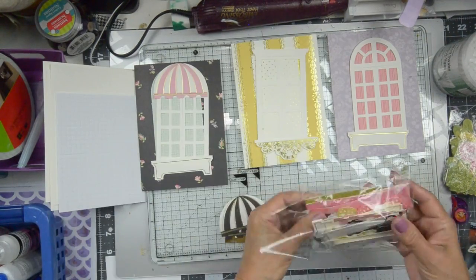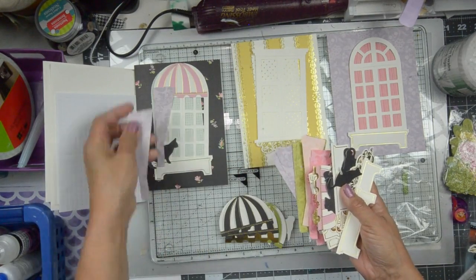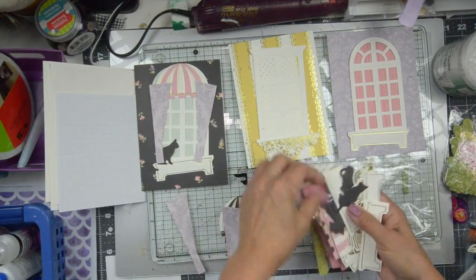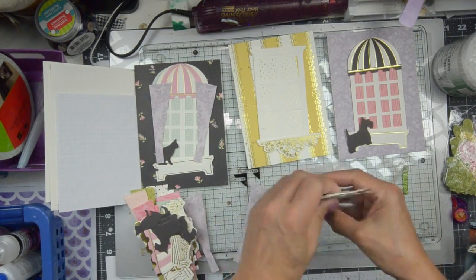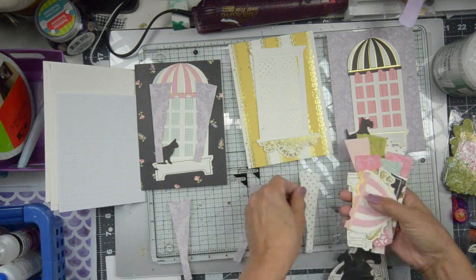Anyone could do it. You could actually do this with your grandchildren. You can do it with your children. And it's just a matter of color coordinating or color contrasting. And with the Scottie dog and the kitten, well, you know, it doesn't get any better. It just seems so natural and so beautiful.